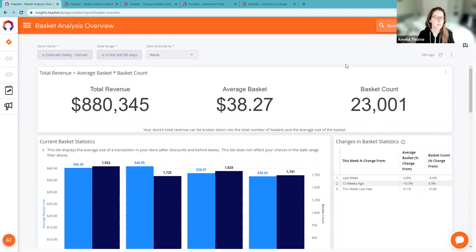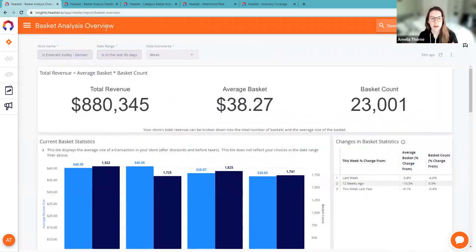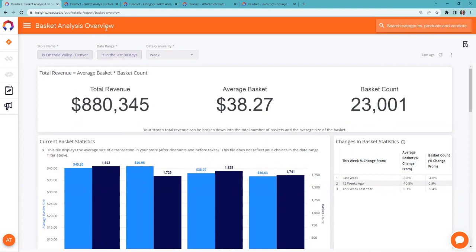So this is going to be taking us through most of the basket analysis module in the retailer premium section. So we're going to aim to really just get a good benchmark for where we're at today and talk about different things we could potentially put in place over the next coming months, so that when we come back into these modules, we can say, okay, did we increase the basket count? Did we increase the basket size? Are our strategies that we put in place actually working? So this is all about getting a benchmark for where we are at today with our baskets.